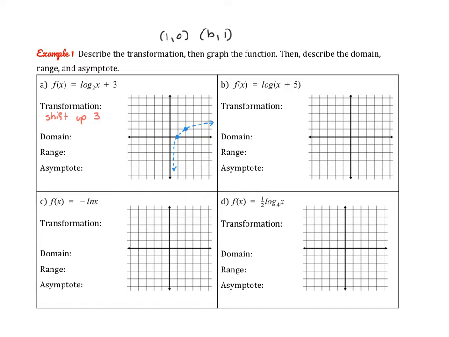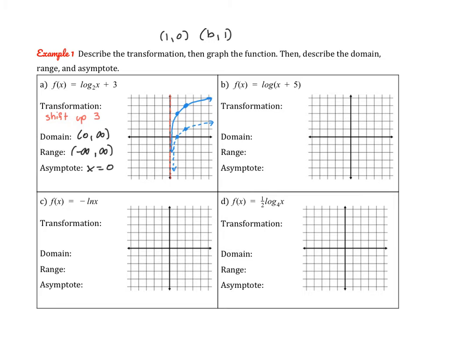So that means I can take all of the two points we know, and we're simply going to move them up 3 units. So 1, 2, 3, and then 1, 2, 3. So then our graph looks something like this. So again, the dotted line is our parent function, and the solid line is our new function. Since we only shifted up, our asymptote stays in the same place. So our domain is still 0 to positive infinity. Our range is still all real numbers. Let me write that in interval notation again: negative infinity to positive infinity, and our asymptote is still at x equals 0.